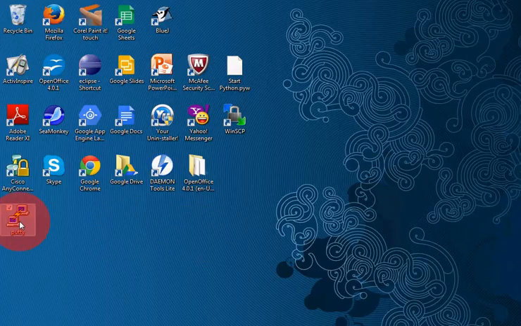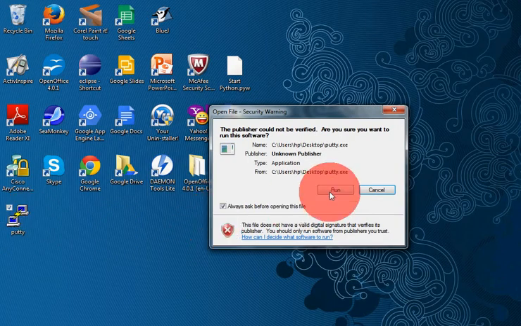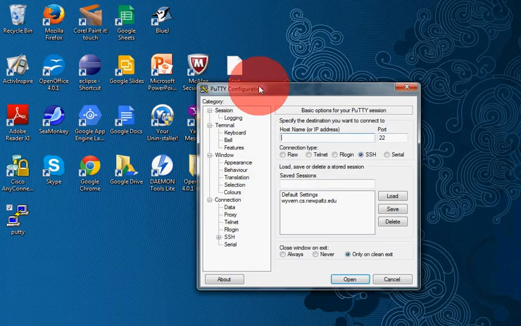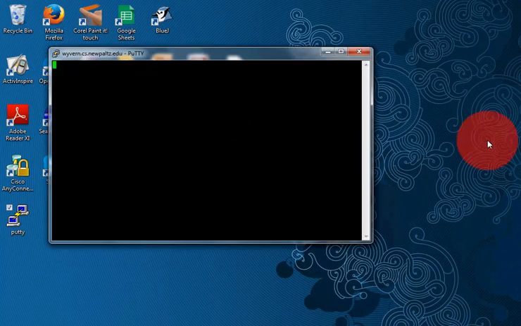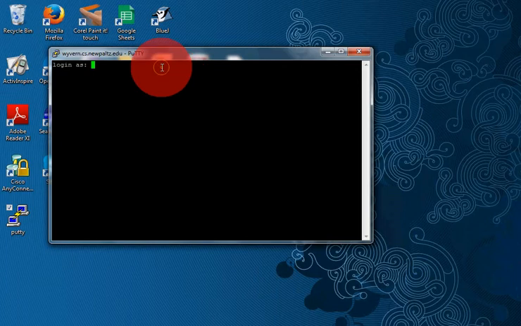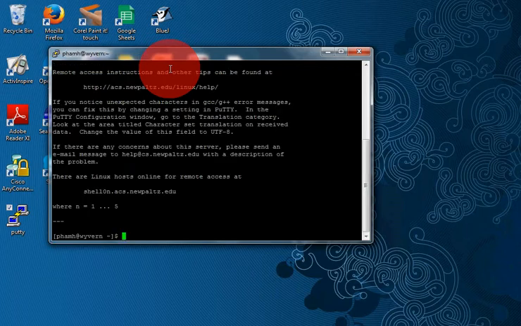So first, let's log in to the CS system. Enter username and password, and now we are in, and now we need to log in to MySQL.